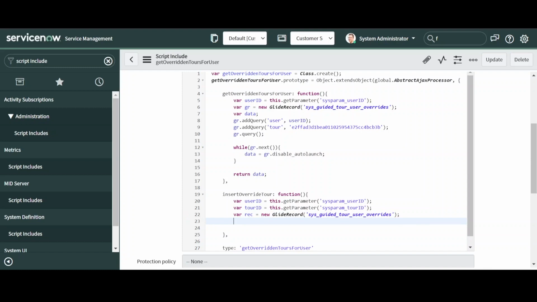Then add some lines to insert some data as a new record. I will need to add user ID and disable auto launch to true.